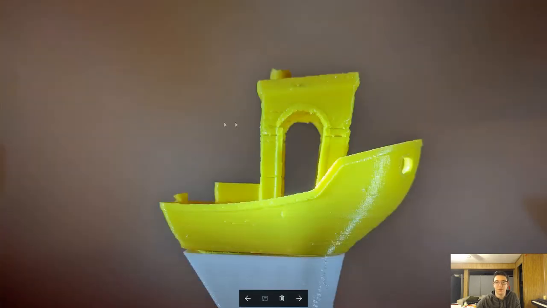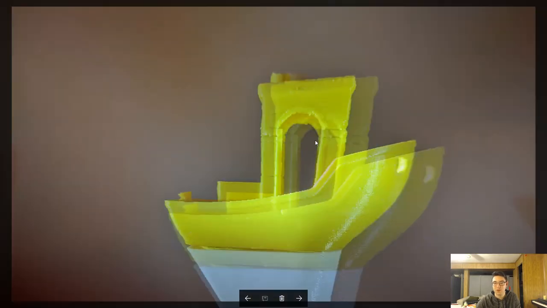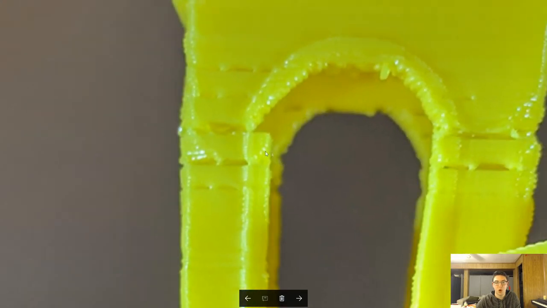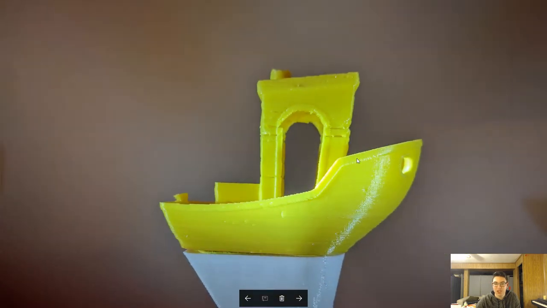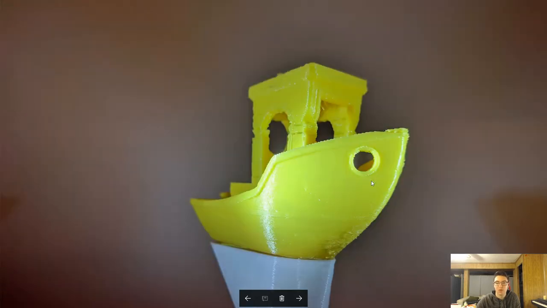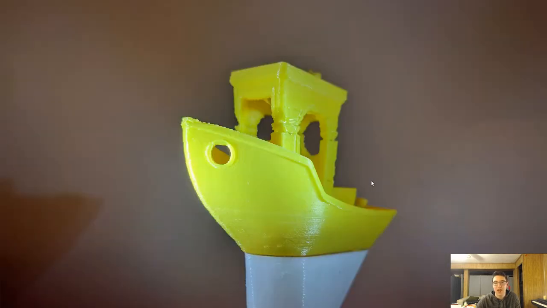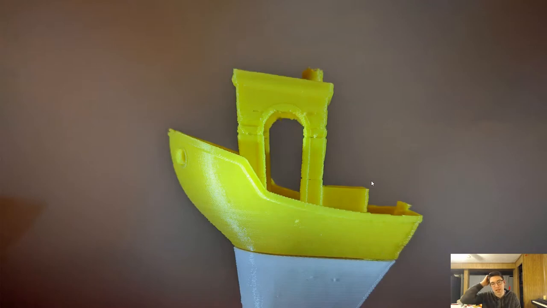You can see the smokestack didn't even print. It broke off into a ball of filament partway through. But you can see this really horrible layer splitting going on in the model here. And the Hatchbox Benchy didn't do that. And at first I thought that it was just the filament being bad, but it turns out it was actually my fault. I had my retraction settings dialed badly.